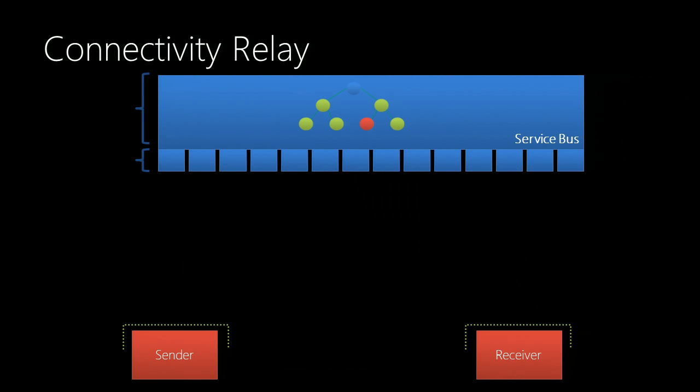The capability that we have currently in production, predominantly, is the connectivity relay. The connectivity relay functions as follows. I'm just going to show you one picture of how that works. We have on the receiver, on the sender side, service endpoints.